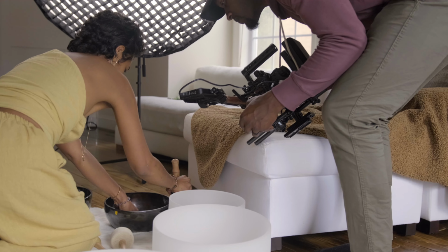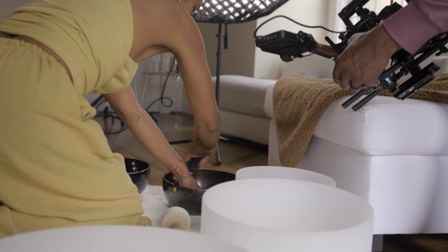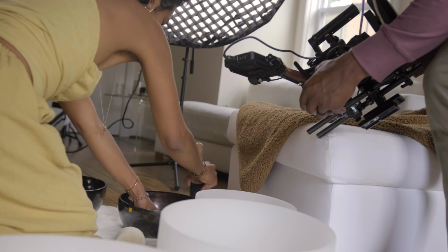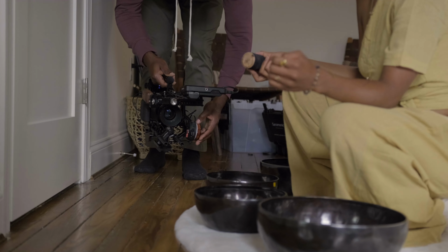So besides the weather going bad and not being what I wanted it to be, it actually helped out because of that scene. But it also put a damper on the shoot day itself. But I'm actually glad that it happened because it made that interview shot a lot better. So usually things just happen like they're supposed to happen. So we decided to make that shoot day just about the interview and about getting some B-roll.